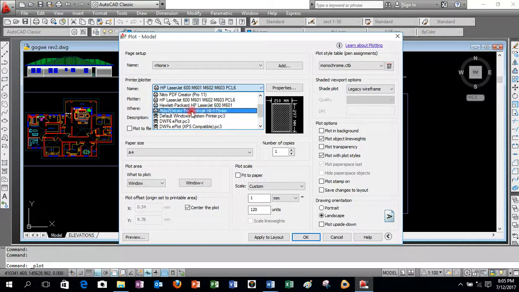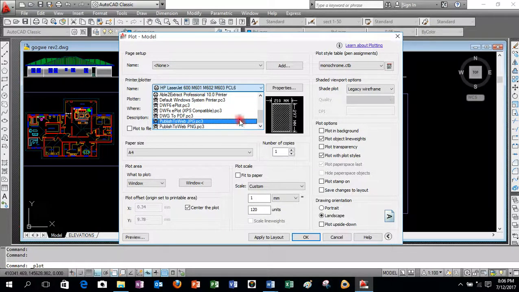These are the installed printers in my AutoCAD, or maybe you also have this default system printer.